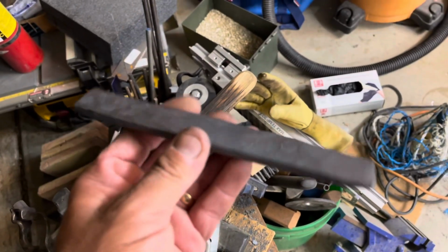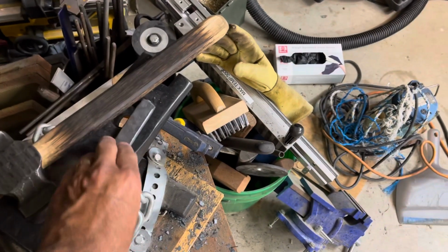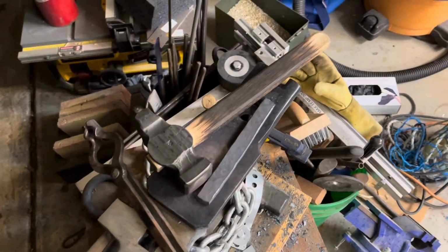Could probably go about an eighth inch, flatten it out a little bit, cut a knife out of it, or I might just hammer out the bevels. We will see. Just some extra fun.